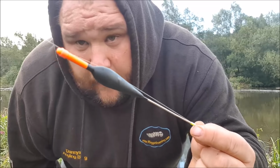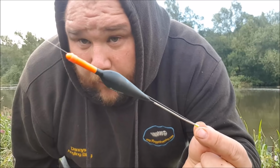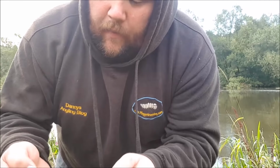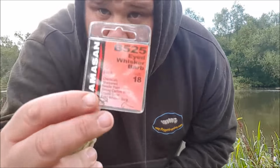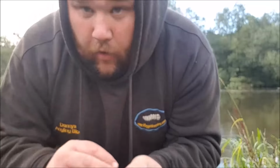So the float for today is a 3-gram Bolo. The reason for that is it's quite a deep swim. We're looking between 10 and 14 foot deep today, so a nice positive float. Going down the line, I've got it to a 2.5-gram Olivet, a size 18 hook, and that's with 1.7 Bayer Pearl on for a hook length.